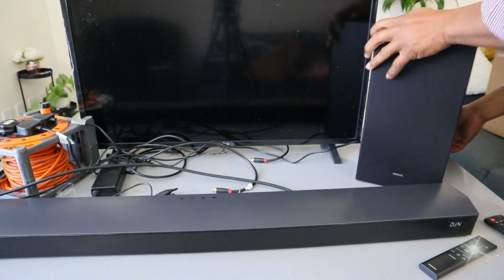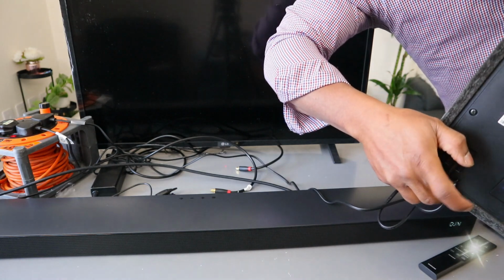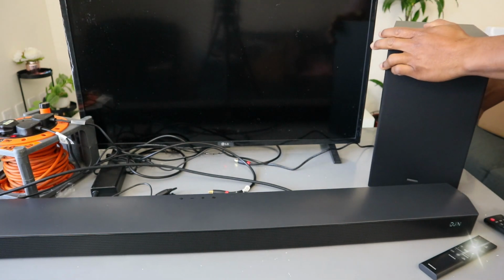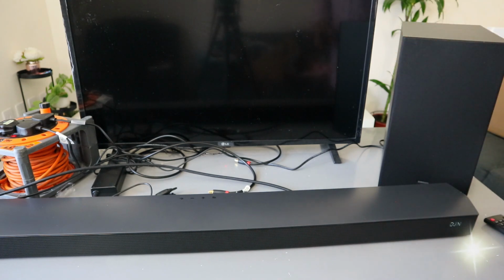Then check the subwoofer again. You can see a steady blue light. The light is no longer flashing. They are now linked together. Now we need to switch the TV on. So switch the TV on.